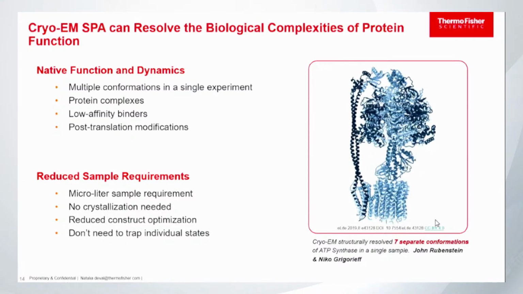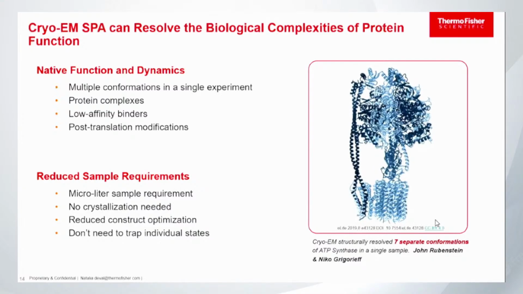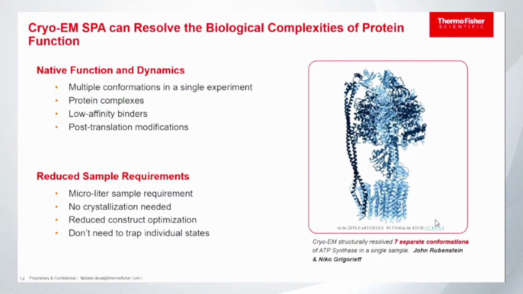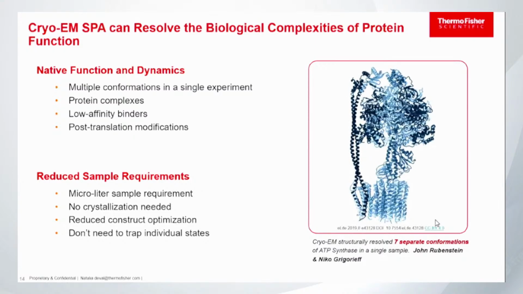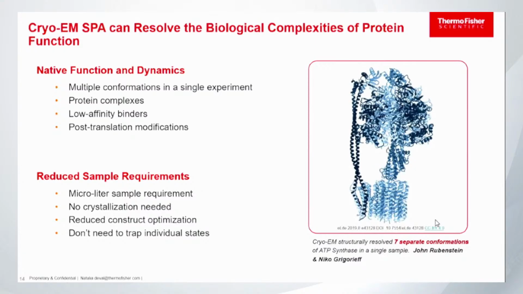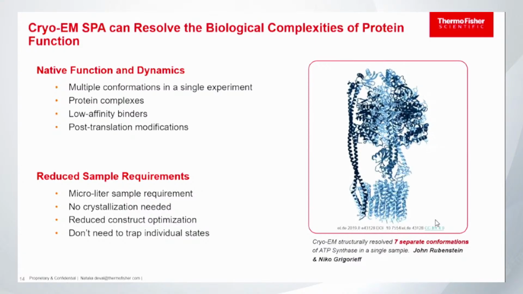This is almost impossible to do by crystallography because sometimes when you have a crystal, the crystal is usually in one conformation. So it can be the closed conformation, can be the open, can be in the middle. So it's very difficult to have these dynamics. So this can be visualized by cryo-EM single particle.